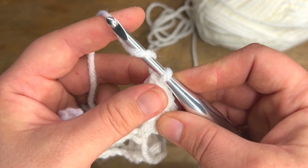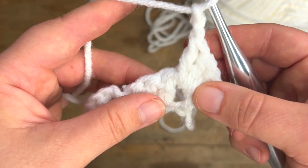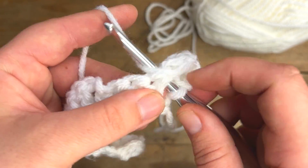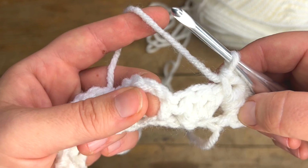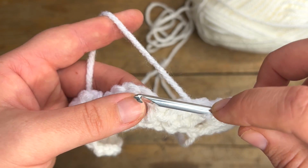And now you're going to chain 2, and into the same chain 2 space, you are also going to work a single crochet stitch. And now we're going to move on to the next chain 2 space. We're going to repeat that same sequence.